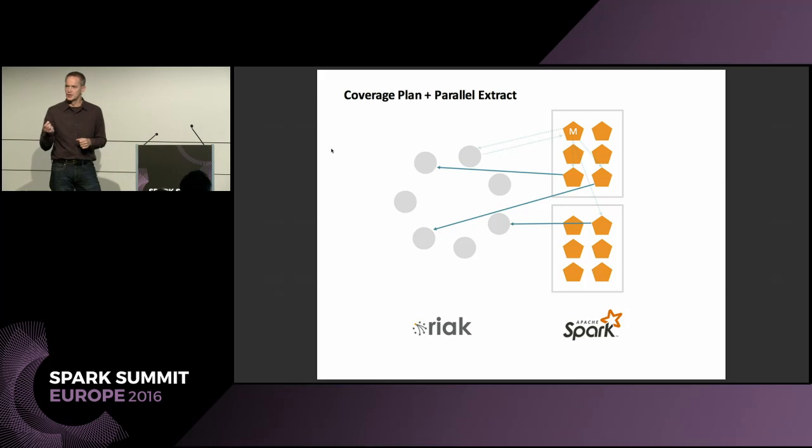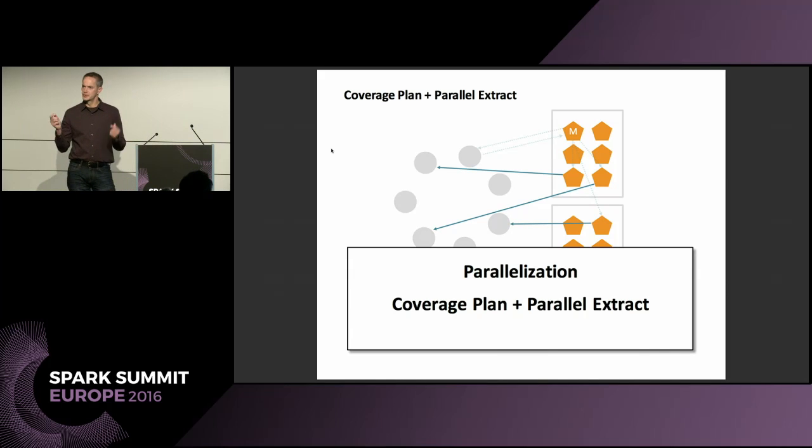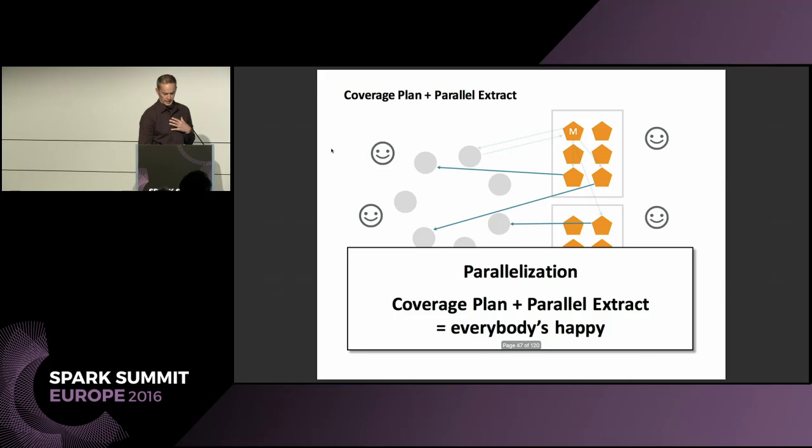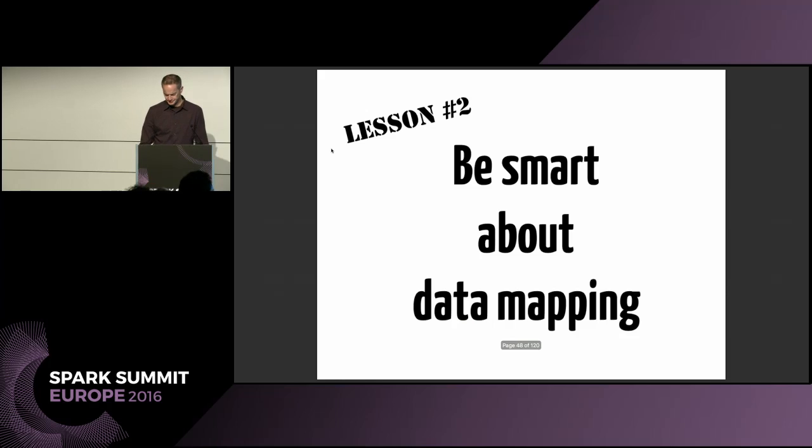And a lot of that's tunable. So you could say, well, I want to have a minimum number of partitions or a maximum number of partitions, or I want to be able to say, as I'm pulling that data across, how many fetches to do and what should be in a fetch, right? So how to tune that at that particular level. And what you wind up with is a much happier cluster, right? So then it sort of says parallelization, which is our cluster plan, right? Where that data is located, and the parallelization, parallel extract, as we call it, everybody's happy, right? So that, for us, was thinking about how you're going to optimize that relationship between those two clusters and do it as efficiently as possible. I think that was, for us, a very good first lesson.